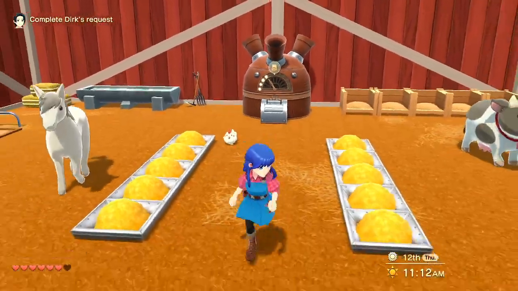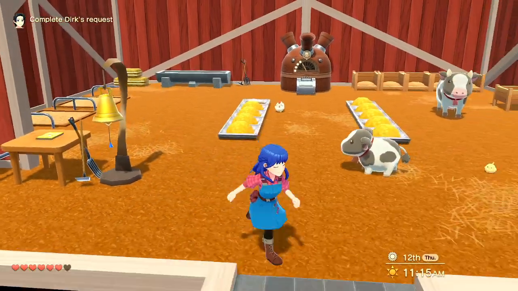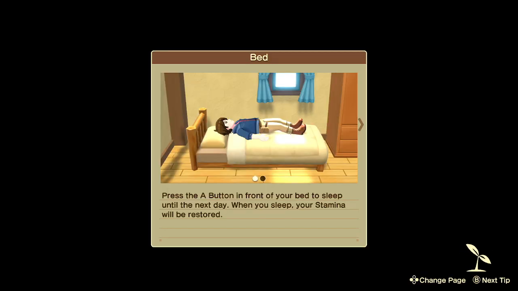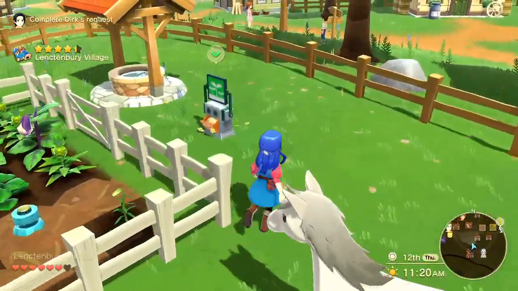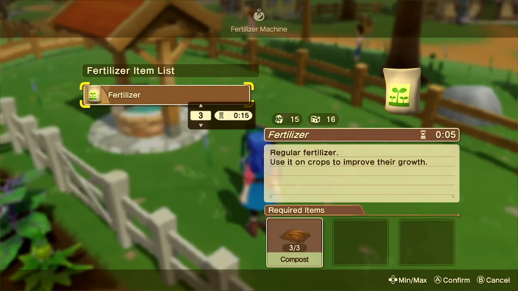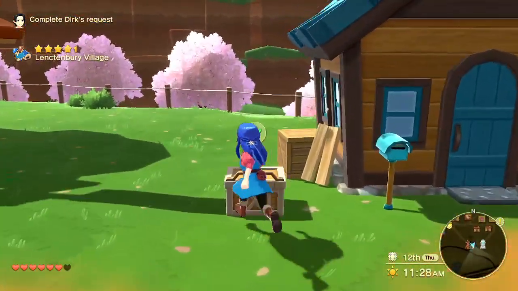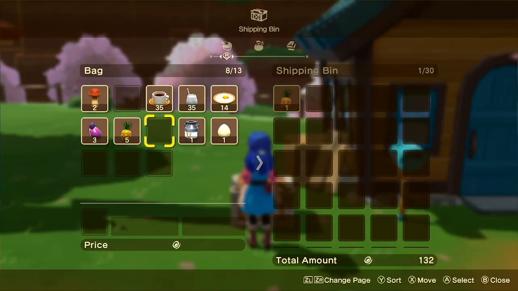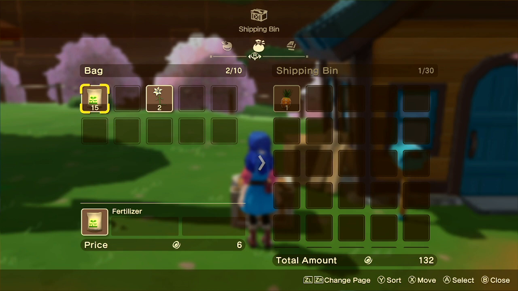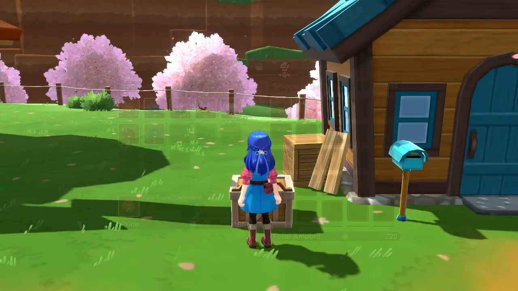Okay. I don't know why I interrupted that. I probably shouldn't have. I hope I didn't waste any of our hard-earned fodder corn. I suspect I did, though. Now that we've given Zinnia her compost, we can now make the rest of it. And we have a peach pineapple that we can sell. And I think we don't need the gold bound lilies for anything, so we might as well sell them.